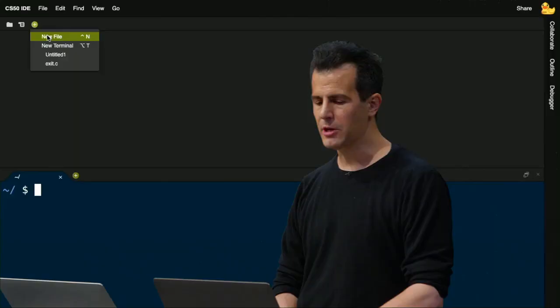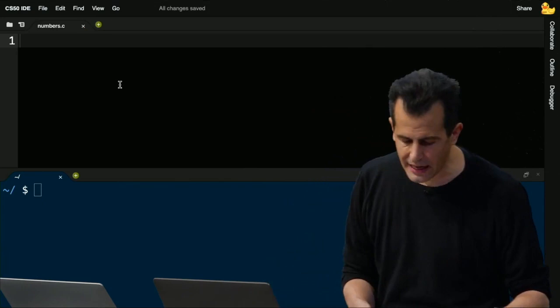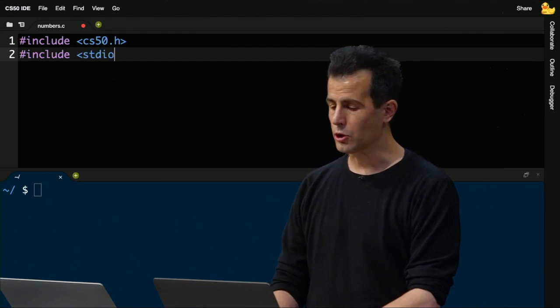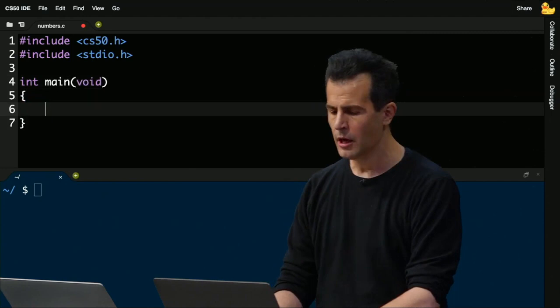So I'm going to go ahead and create a file here in just a moment in CS50 IDE called, for instance, numbers.c. Let me go ahead and translate this to a file in C code called numbers.c. And the goal at hand is just to implement linear search in code, just so that we're no longer waving our hands at the pseudocode, but doing things a little more concretely. So I'm going to go ahead and include cs50.h. I'm going to go ahead and include stdio.h. And I'm going to start with no command line arguments, like we left off last week, but just with main void. And I'm going to go ahead and give myself an array of numbers, 7 numbers, just like the doors.